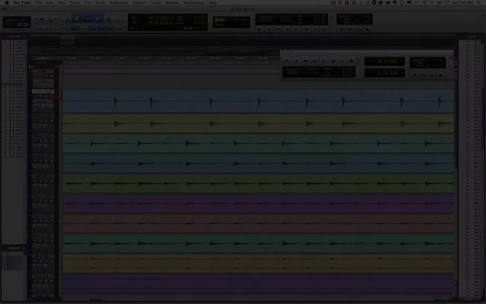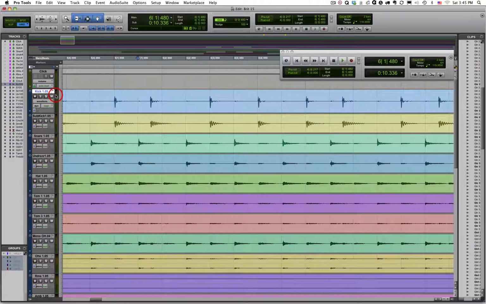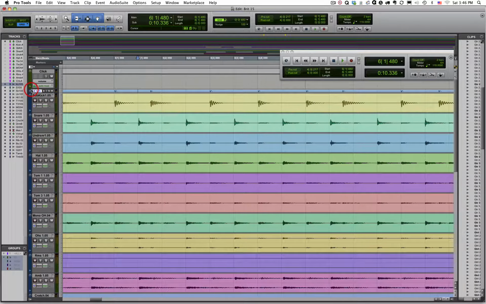There are many elements of our session view that we can adjust. First, I wanted to talk about adjusting the track size. You can adjust the track size of any track or all tracks in a Pro Tools session fairly easily. There is a disclosure triangle right here that if you click on it will give you all of the options that are available for the track height.